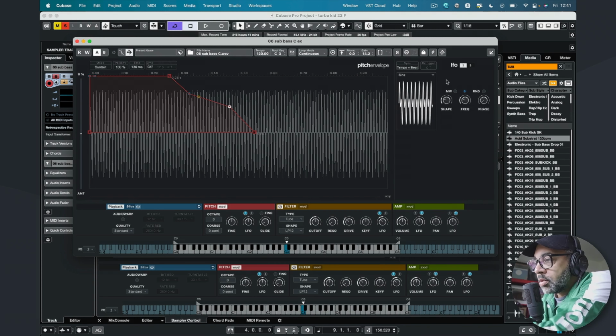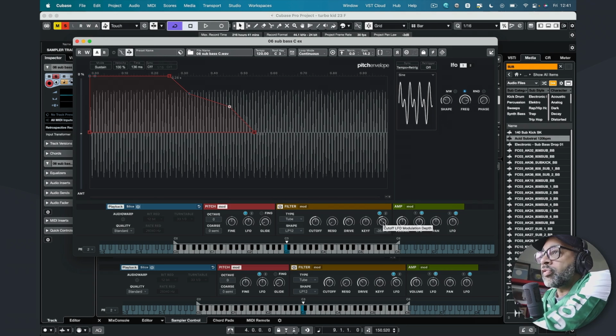Or I could just choose to tempo and re-trigger it. And you can choose any type of frequency step, or you can take that off and you can just use the mod wheel. So there's many options to this as well. So I like to just get that slight little bit of movement. I don't want to go too mad with it, but you could if you wanted to.